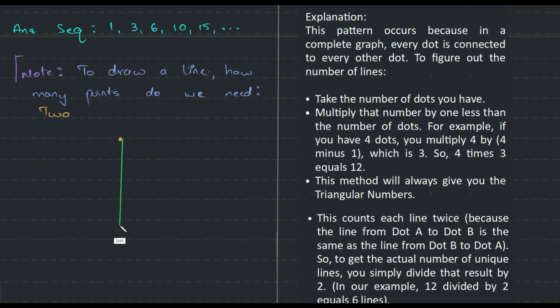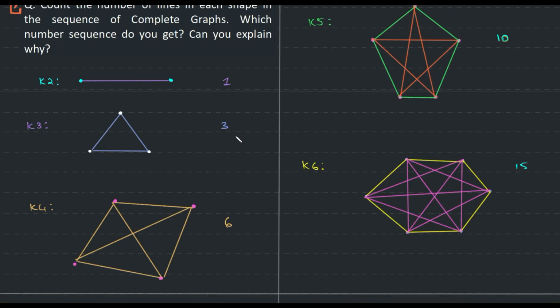am I talking about this direction or this length? We will not be able to fix it. But if I give you the second dot, there's only one option for me to draw a straight line, and this is it. On the surface, a single straight line. So we need 2. If I have one more dot, then I'll end up connecting this and this, so on and so forth. So basically, every dot has to connect with other dots, one fewer than the number of dots the figure has.